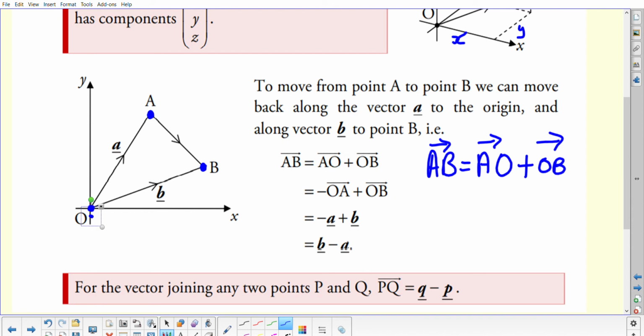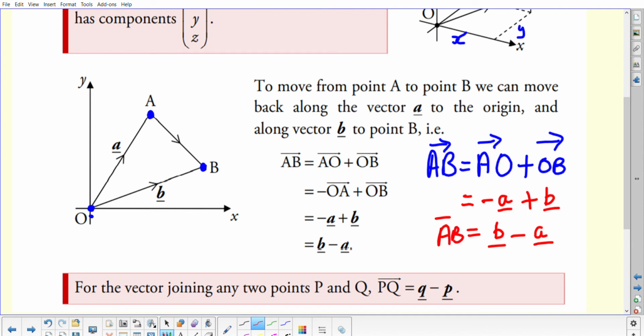So this is like your vector addition. And of course we know that A to O is actually going against the position vector of A in terms of its direction, so that's negative a, but then going from O to B, that is in the usual direction for the position vector of B. And as you know, if you write a negative plus something, we can switch those two terms round and that's still positive, and then that would become negative. So we could write b add negative a, or we can write b minus a.